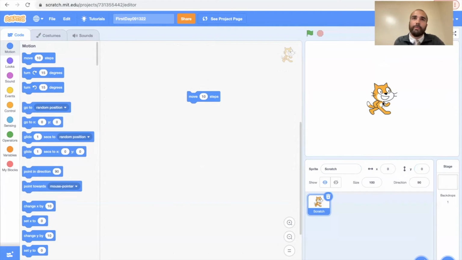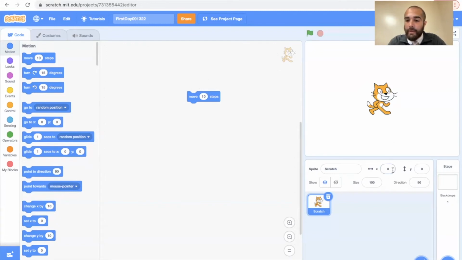If you've taken algebra or geometry, I'm sure you've done some sort of graphing before on a Cartesian plane, and the 0, 0 is typically right in the middle. Now, in some programming languages, 0, 0 is way up in the top left corner, but right now in Scratch, we have 0, 0 right in the middle, which makes sense.